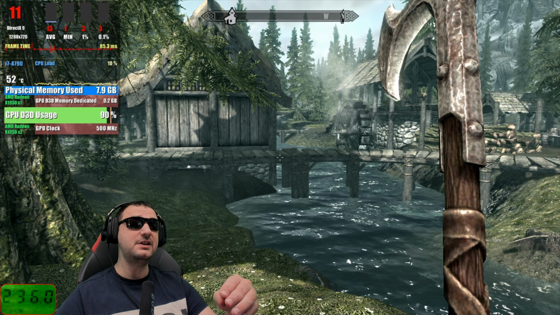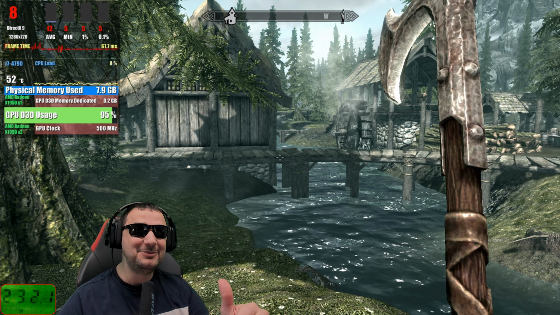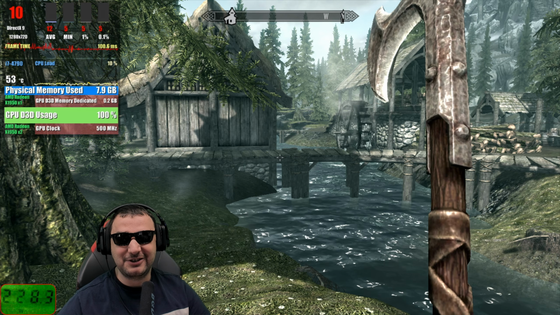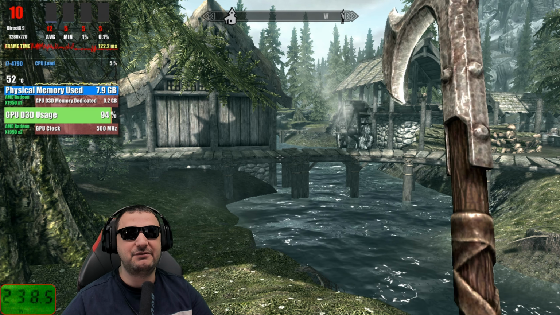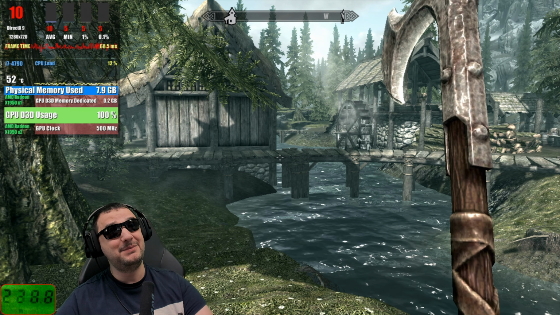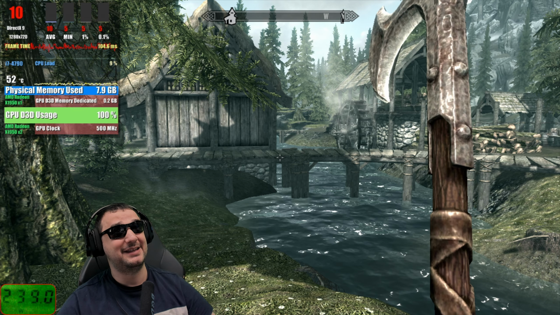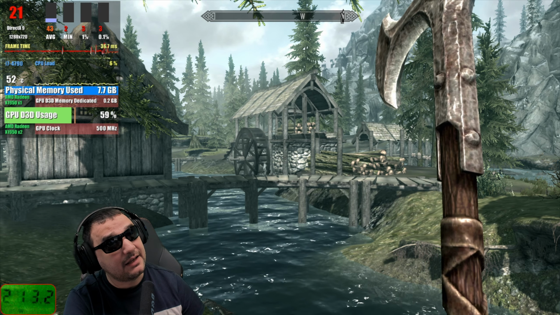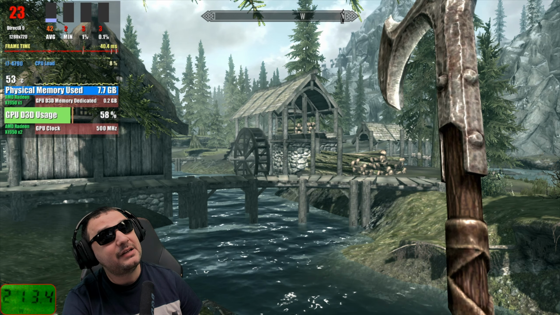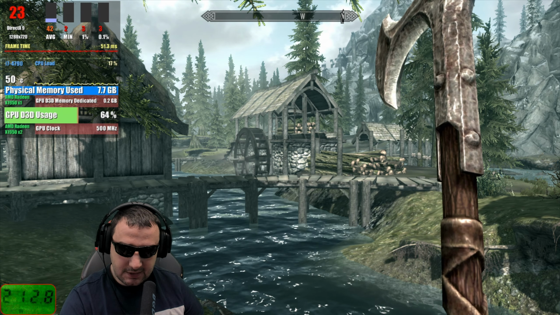So I put 720p in Skyrim with maximum details. I wanted to see if it's reaching maximum VRAM capacity, and it did, and it gives me 11 FPS. Okay, so let me put to medium details and see how it's working there. This is interesting. Even on medium details, I get 23. Actually, it's lagging. Seriously, actually it's lagging. 23 FPS.